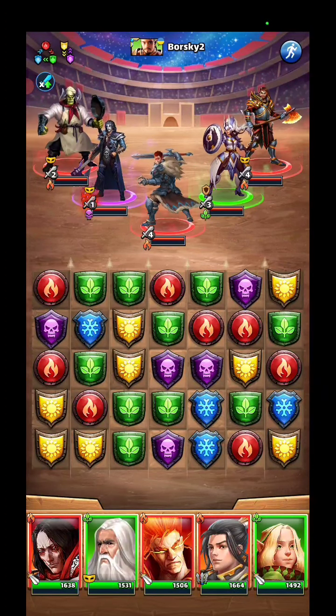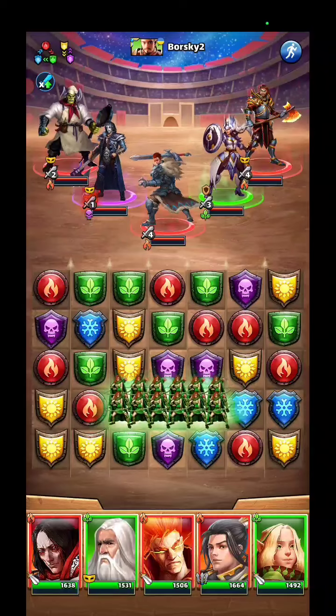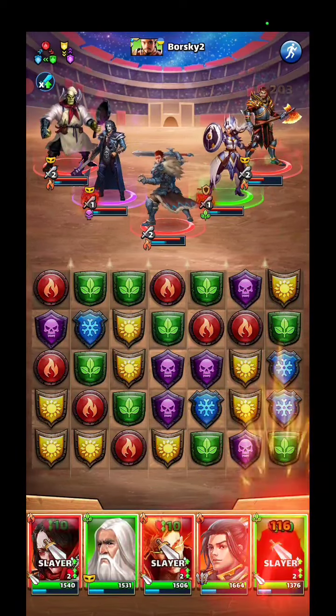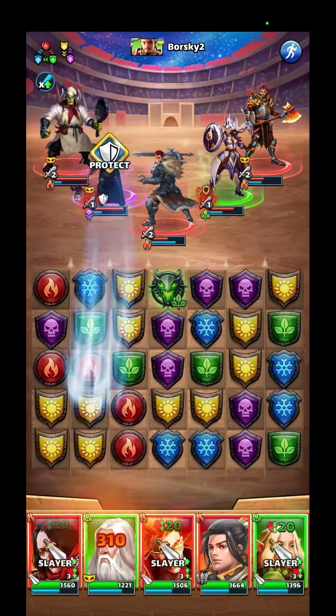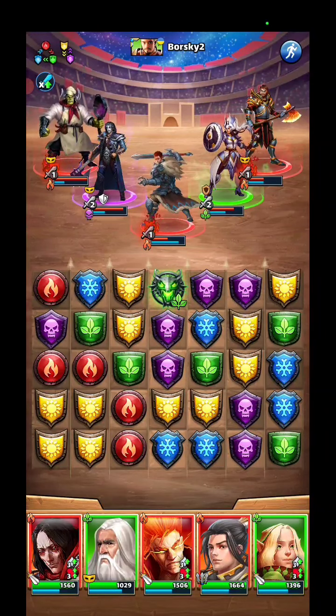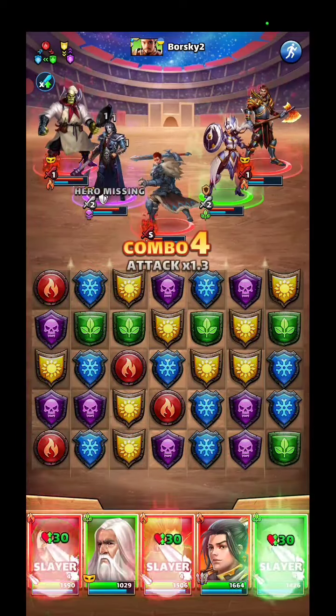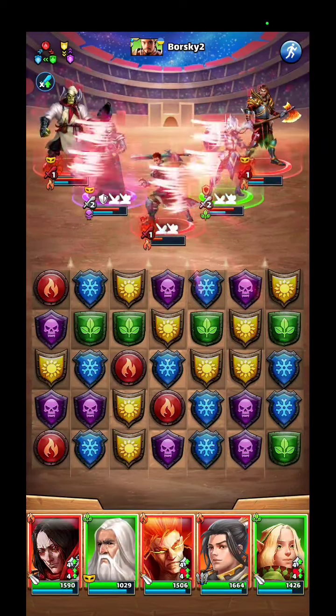Wow. Just wow. Again, gotta make matches of the colors I really don't want. It is what it is. We'll see if I get lucky and get a red diamond. He said, not today, Junior.